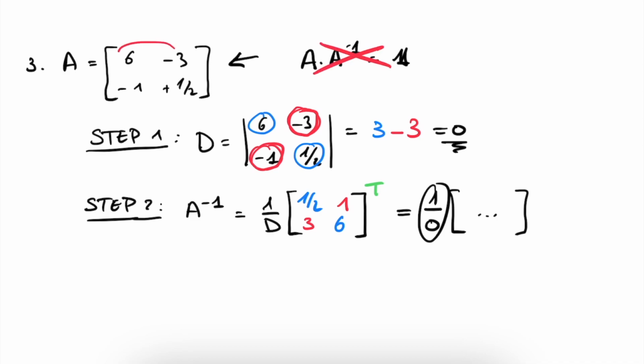It is because this row is minus 6 times this row. So if we have a matrix of which one row or column is the multiple of another row or column, we can directly say that the inverse matrix does not exist. And we will save ourselves a lot of calculations. So keep this in mind while we go to the next exercises, which are the exercises on the 3x3 matrices.